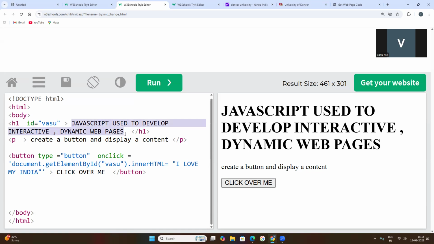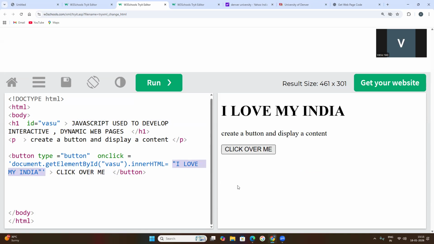This is to be changed whenever we click on this button. So now see what happened. It is to be changed to I love my India. You click over this, and your content, JavaScript used to develop interactive dynamic web pages, is changed to I love my India.